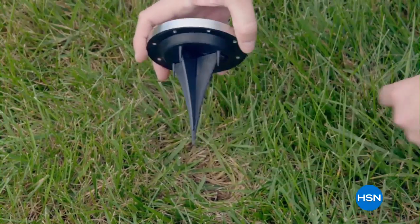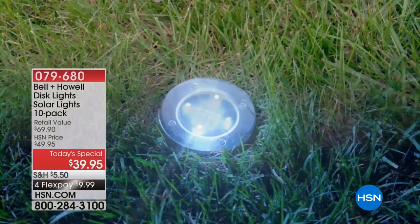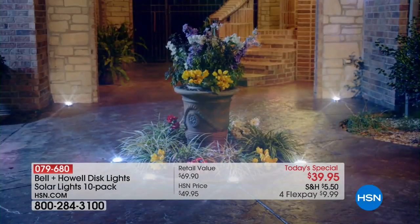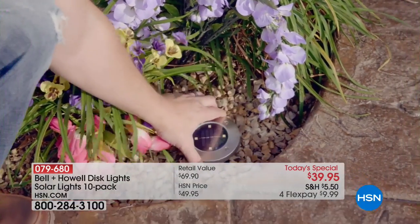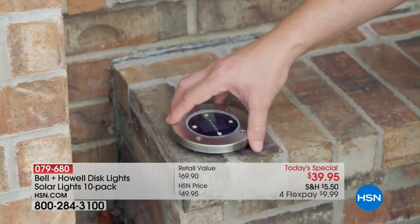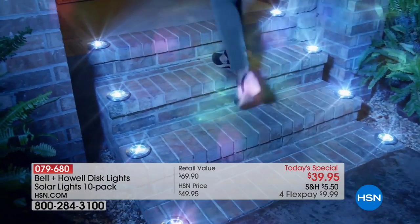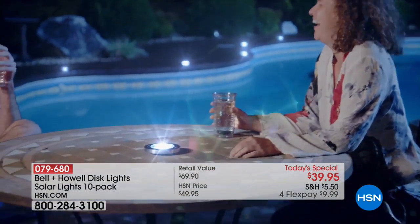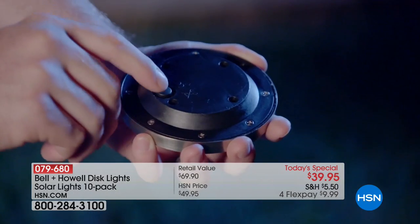Can you imagine just really easily taking your yard or your sidewalk or maybe some steps outdoors or that dark area around your home and going from blah to absolutely beautiful and doing it very simply? It's just by adding outdoor lighting. No fuss, no mess, and I think this is one of the most unique offers we've ever done. I know it's the largest configuration we've ever done.